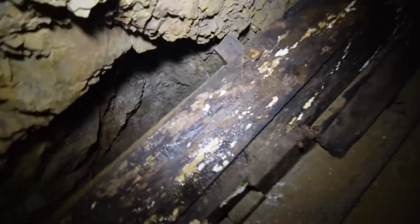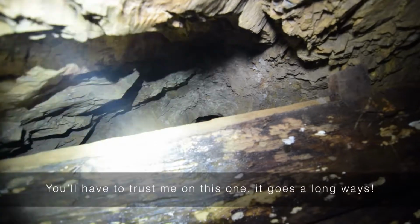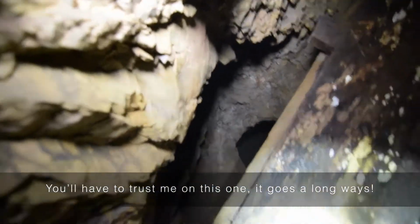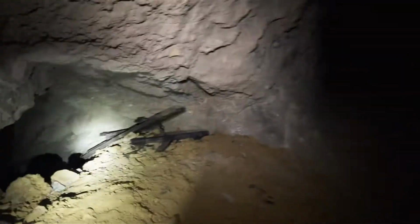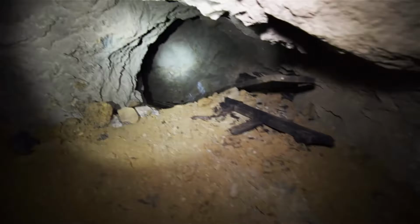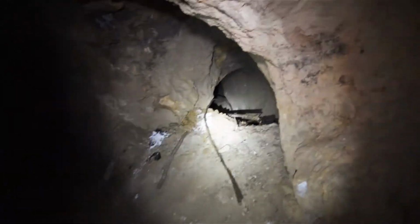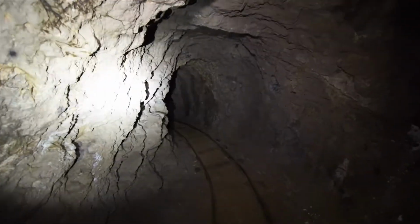Good advice. So here's a winze. I can't really even fit my camera in there, sorry, but you'll have to trust me that it goes down quite a ways. And looks like a tunnel off there. Tunnel that direction. The main tunnel continues this way.